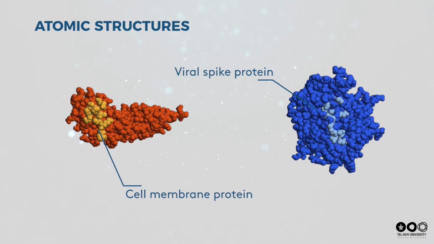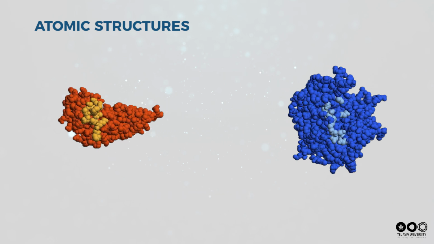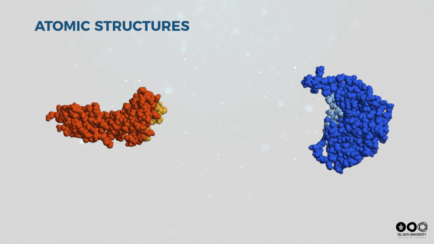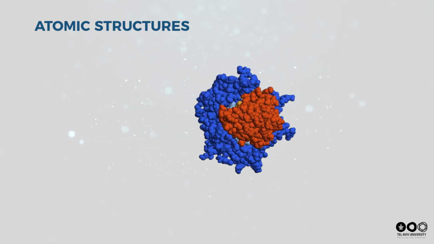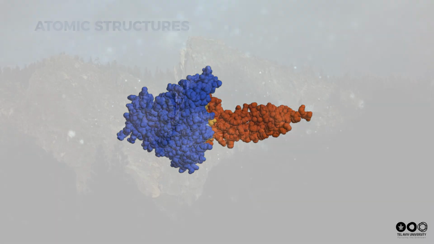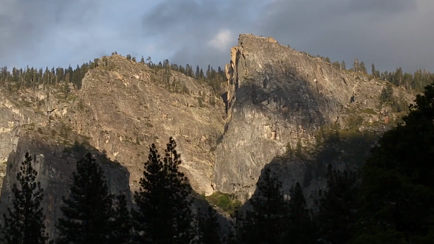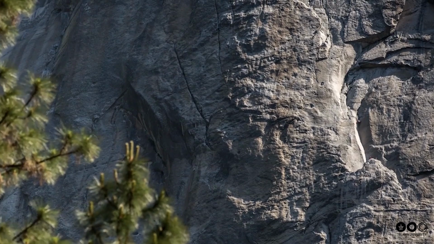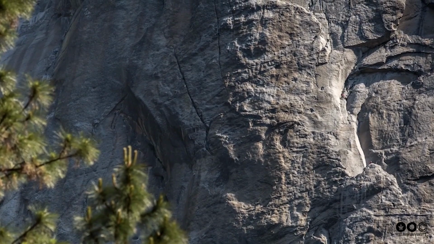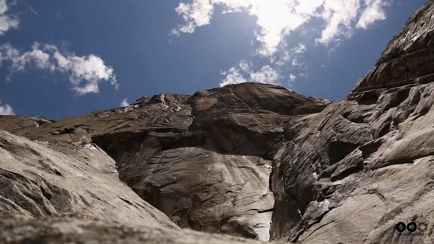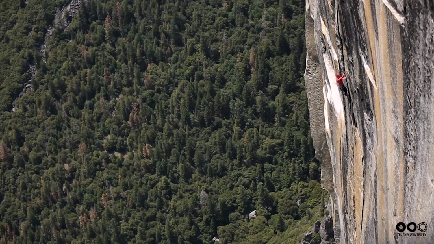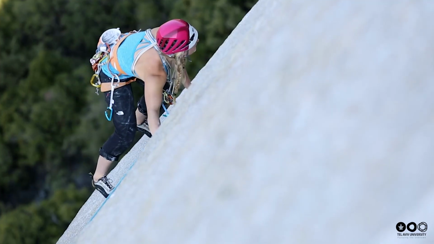Viruses have evolved to exploit and take advantage of these proteins and use them as holds or handles to latch onto and bind specifically. Think about it. When we examine the surface of a natural rock formation, El Capitan in Yosemite, for example, we see nooks and crannies, crevices and pockets in the rock. Clearly, these don't exist for the pleasure of rock climbers.